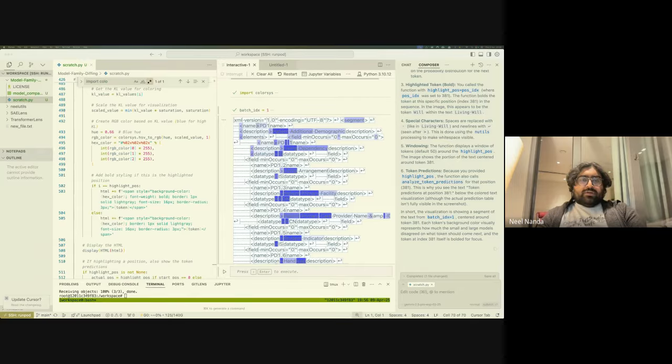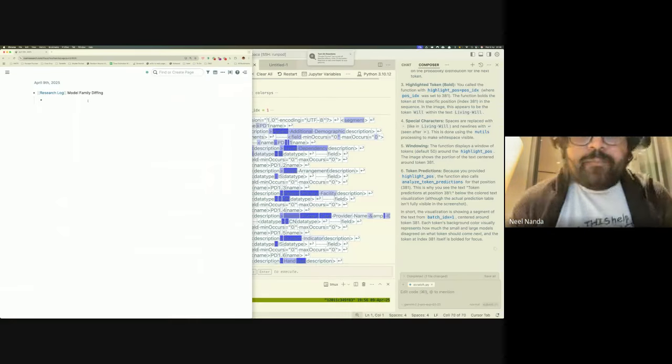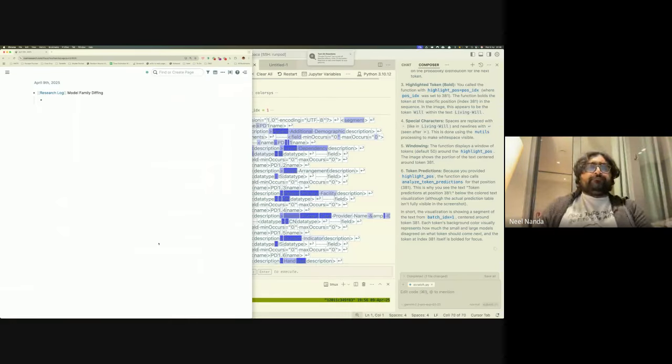Notes doc. Okay, so what do I care about here? One way to orient to this is just to make a list of questions I want to answer.